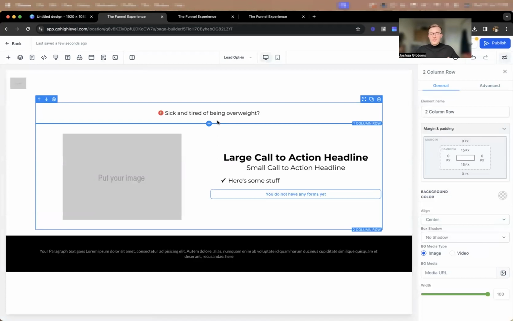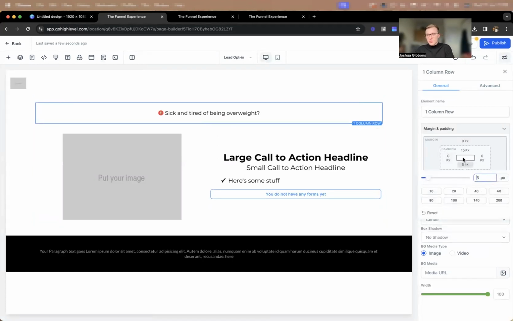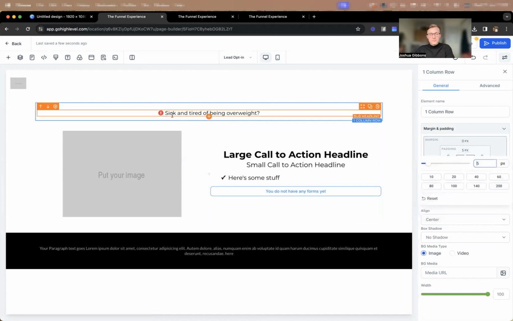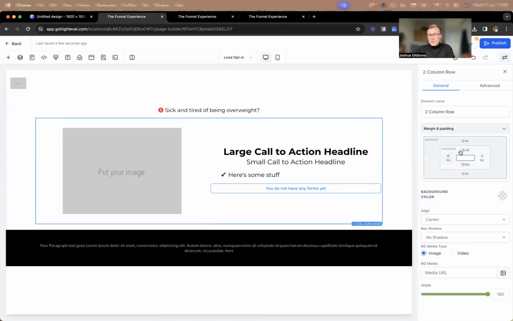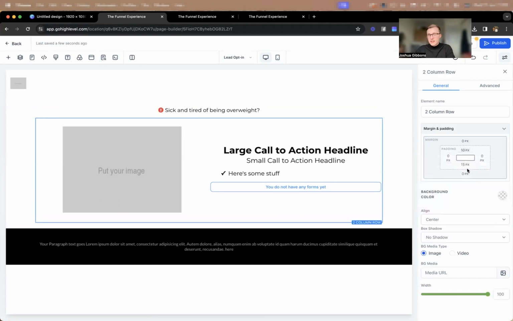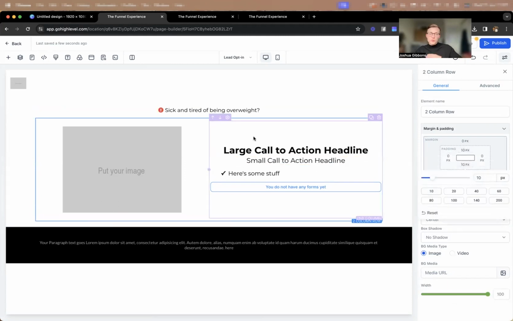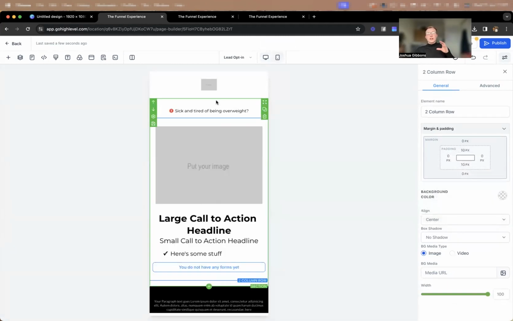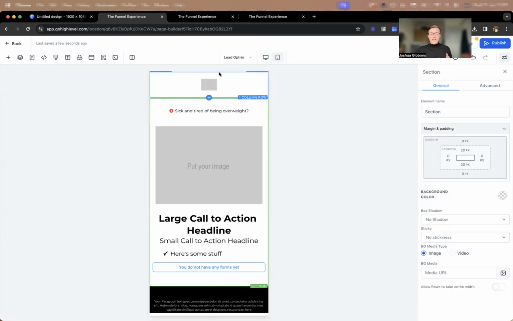Now the padding of this, I actually want to bring that to be a bit tighter. So I'm going to make that 5 and 5. And this one here, I'm going to make it 10 and 10. So I just want to shift everything up. And here is another tip for you. For mobile, we want to make sure that all of this good stuff is immediately visible, including the button. That's really the goal, is to get it all in there.